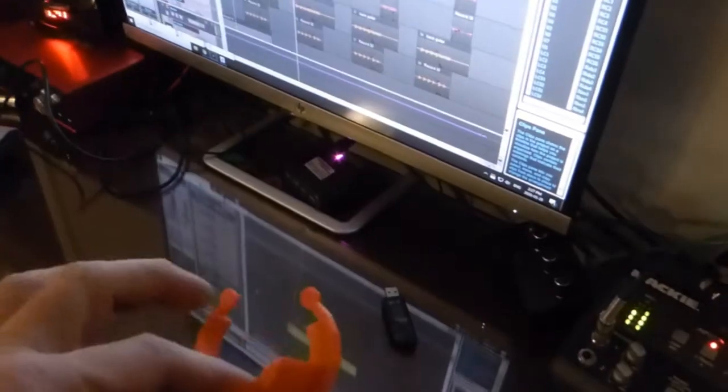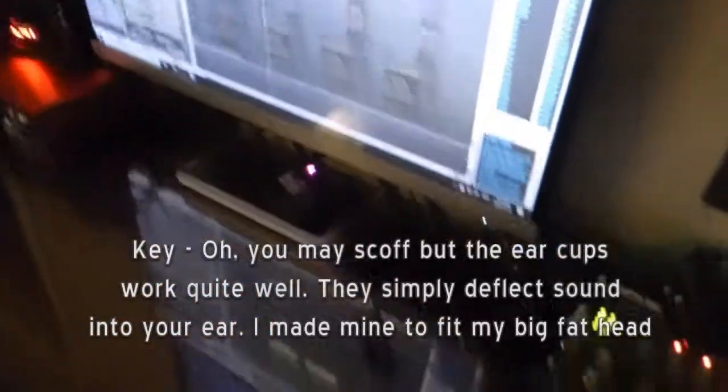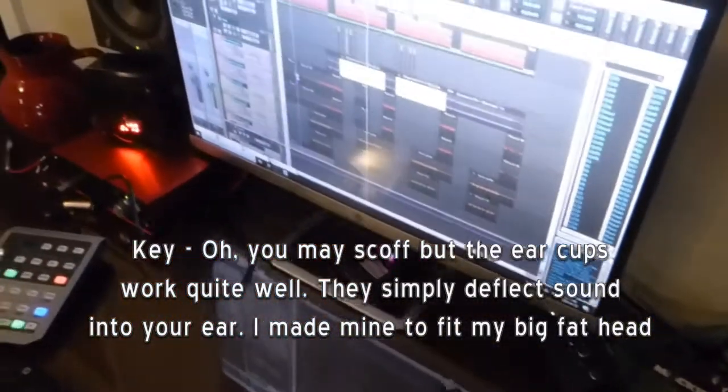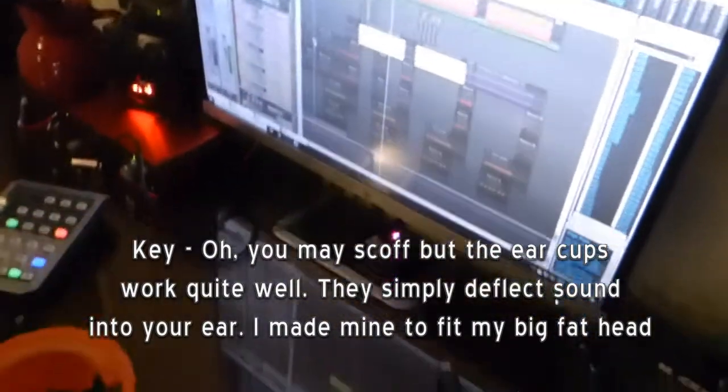Here's a recording area item. You know when you put your hand over your ear and you can hear better? I 3D printed one. I actually got a couple of these, and when I'm recording or tracking, you can wear this. I'm not going to show a picture of myself wearing it because I look ridiculous — but it actually does work and comes in quite handy.